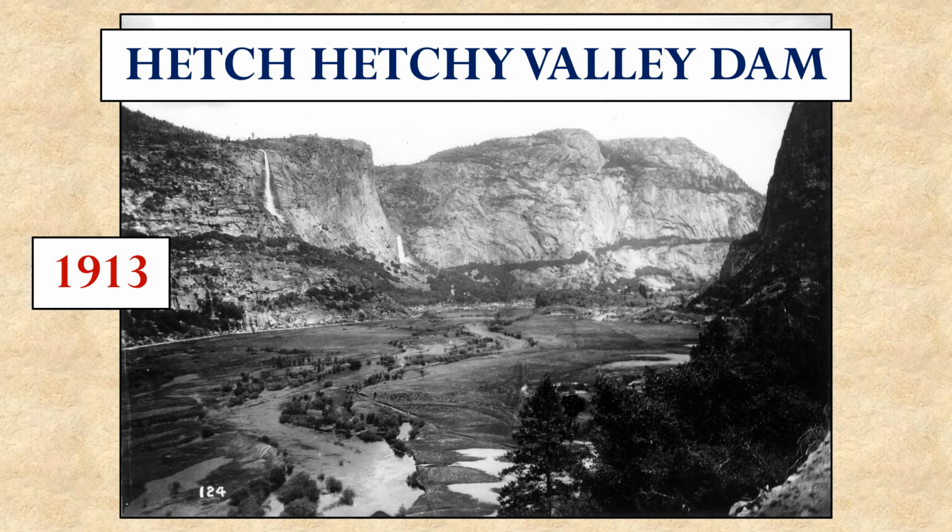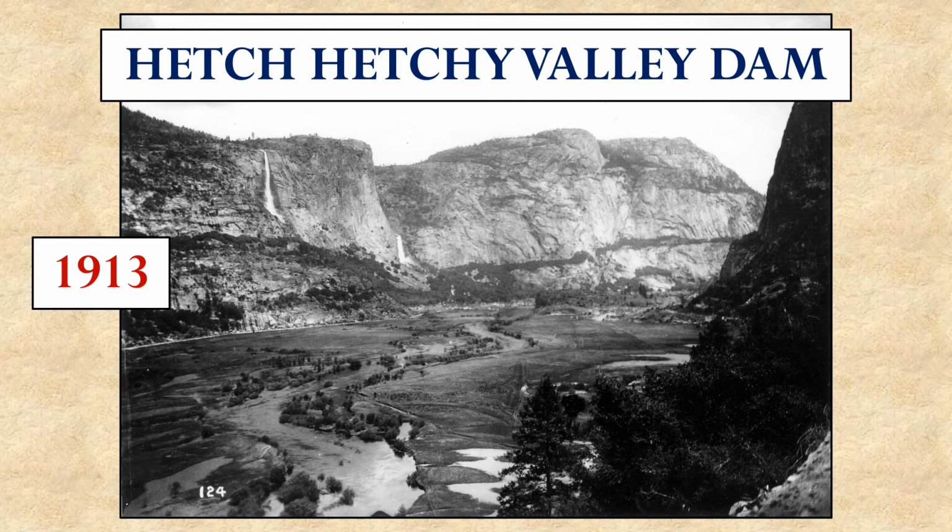An example of this battle came in debate over whether or not to build a dam on the Hetch Hetchy Valley. The Hetch Hetchy Valley actually existed within, at that time, the boundaries of a national park, Yosemite National Park. But there was a need for water for the San Francisco Bay Area, where the population was growing dramatically. So they wanted to create a reservoir where the water could be stored during times in which there was much rain, to be used during times of drought.